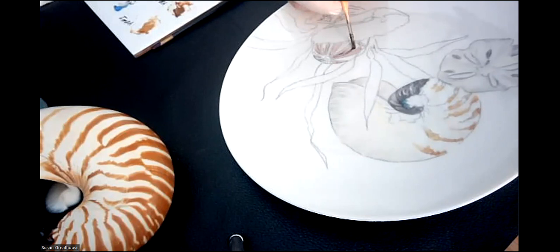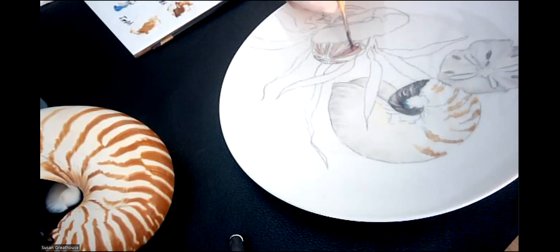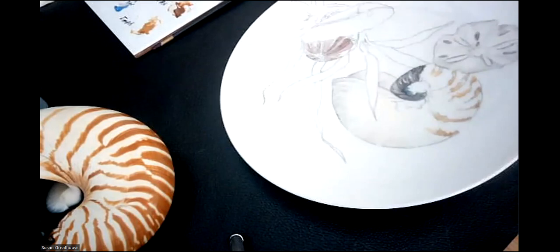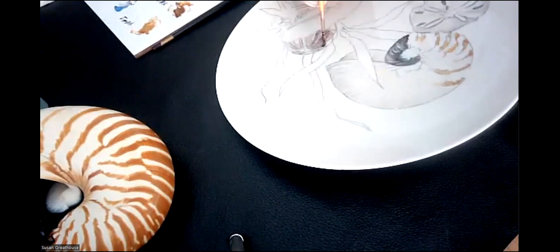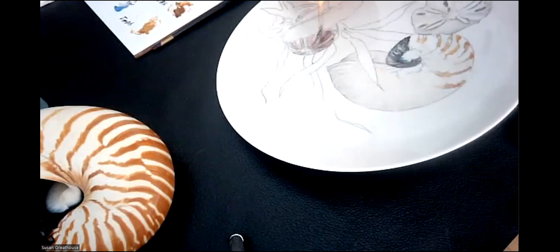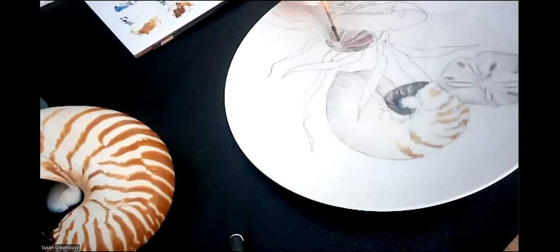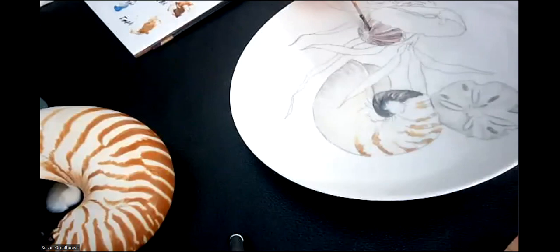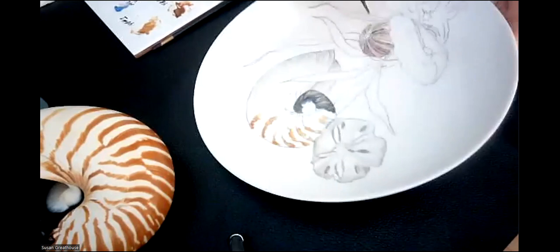When I put the dots in, I'd like to be able to see where I put them, so I want it dark enough for that. I'm just going to continue alternating my colors. If you're painting with the gold colors, you need to use maybe a little bit more oil because they have a tendency to drag. I've left a gap here — I'm going to put a little bit of mauvey blue in there. That's just my choice, so I don't want just pink. Maybe this one I'll just do part of it and put some mauvey blue in there.